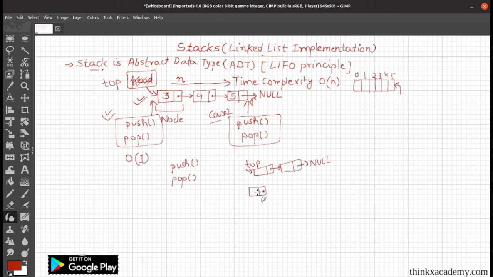First of all, I will allocate this new node in the memory, which we have already done using the get new node function. The next step is to create the links. To create the links, first we will make the next pointer of the new node point to this top node, and then we will assign the new node as the top node.